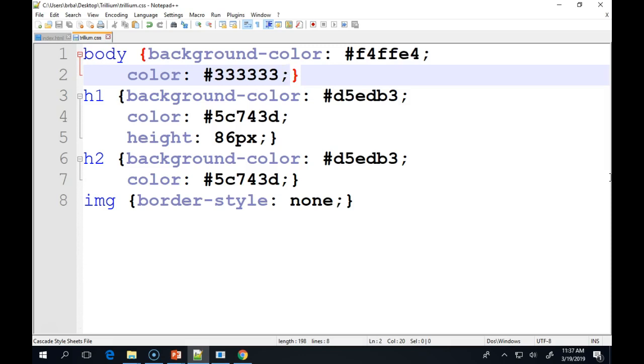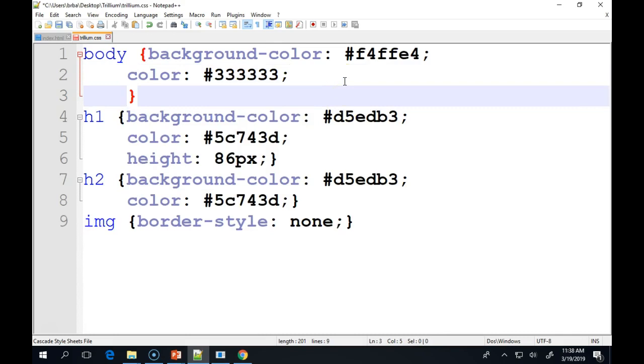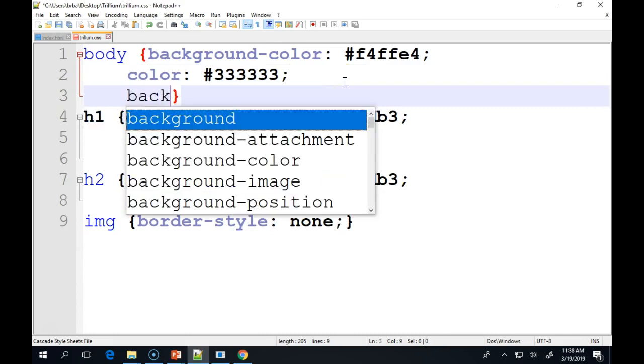So, I don't think we're actually going to practice this on the Trillium site. And the background repeat stuff, I'm actually just showing this. I put it in your handout just so you would see how it works, but we're not going to do it. So let me see if I can give you an example. So for body, I'm going to say background, you don't need to do this, you can just see how it works.